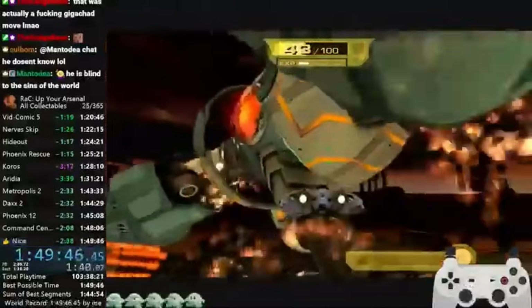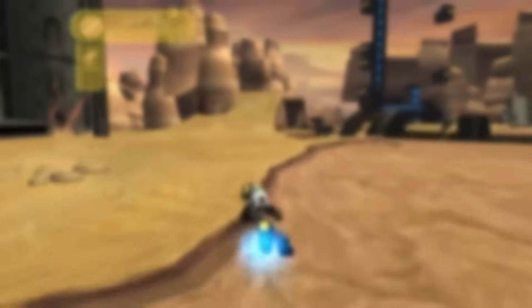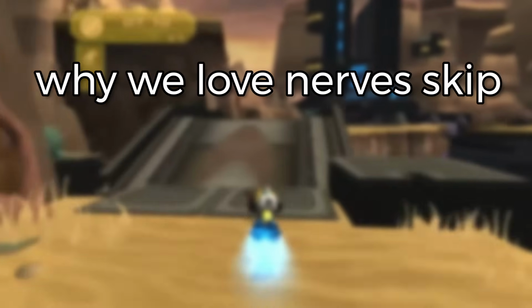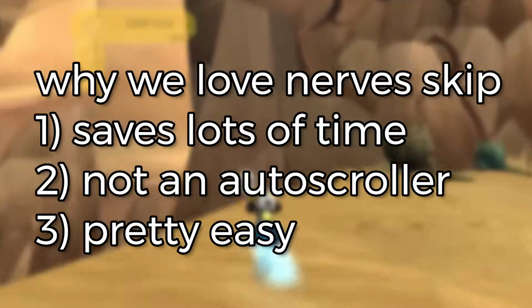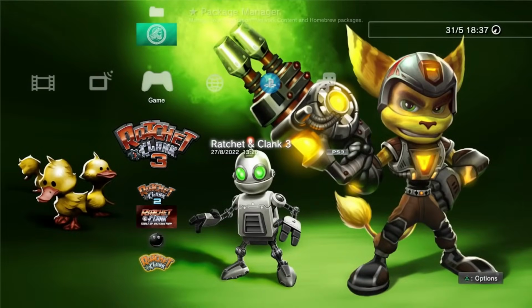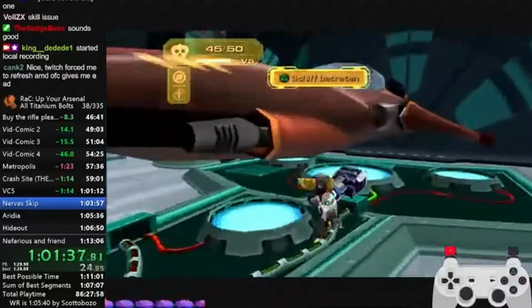And while records are cool, I think something that often gets overlooked by the wider speedrunning audience is the effect a new trick can have on the community. And to be honest, nerve skip is the perfect trick. It saves a bunch of time, it has engaging execution, and it's easy enough that most runners can learn it without too much difficulty. The only downside is that it requires creating a new PlayStation profile each time you want to perform the trick. And that isn't as painful as it sounds.